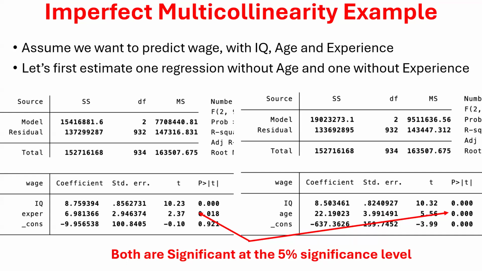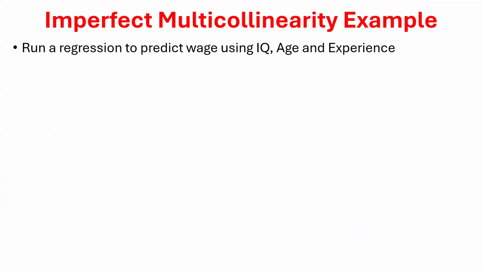The problem is, we've already talked about there's a link, or experience is a direct function of age, right? I can only get an additional year of experience if I'm also an additional year older. So what happens if I include both of these in the same regression, both age and experience? Well, I kind of alluded to what's going to happen, but we can see it play out in a second. I said for one of those variables, the standard errors are going to blow up, right? They're going to get very large.